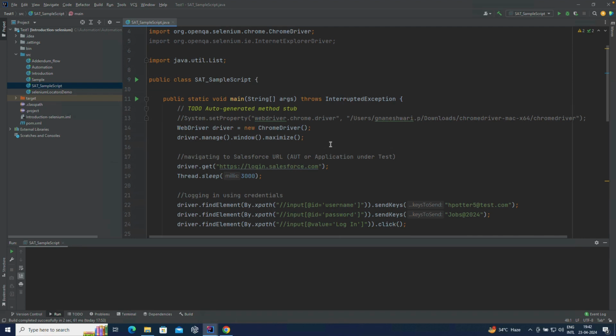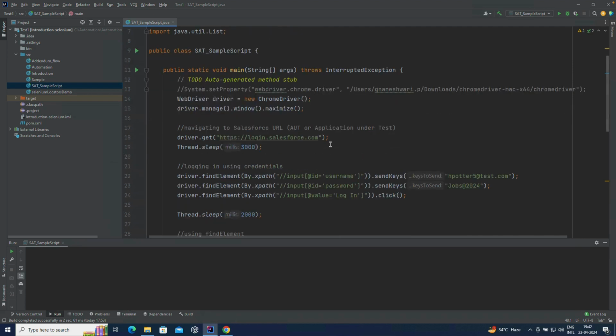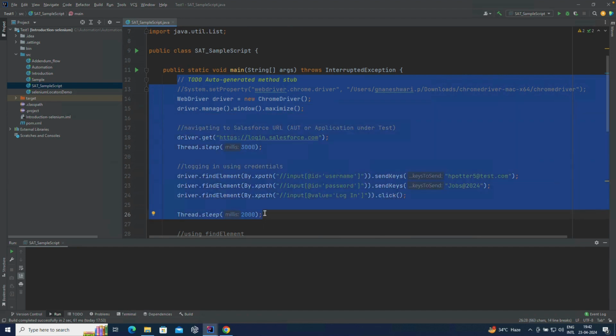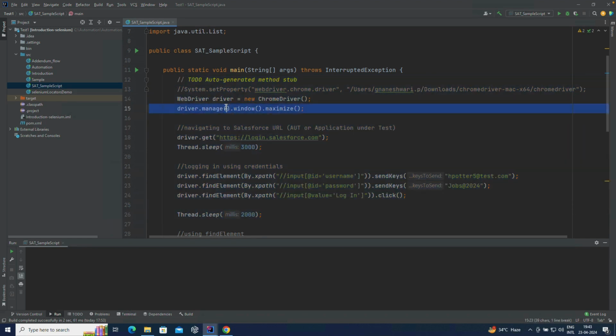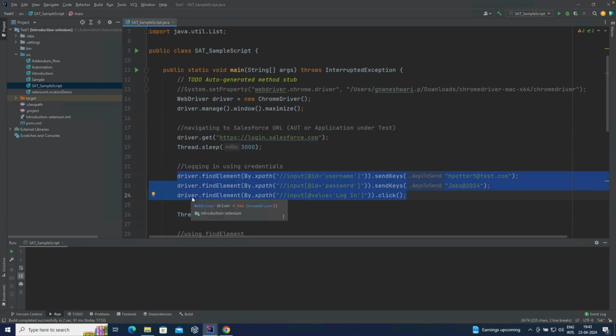So we are in the IDE. Herein, you have the code written. And if you see closely and if you watch my previous videos, you realize that the steps from line number 1 till line number 26 were already discussed. So basically, just a gist, what we are doing here is that we are starting a Chrome window. We are initiating or opening a Chrome window. We maximize it, that is in line number 15. Then we navigate to the URL as in line number 18. And then we input the username, password, and click on login button as in line number 22, 23, and 24, right? So these are the steps we have discussed till now in the last video.